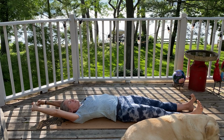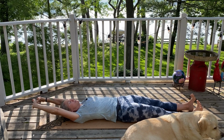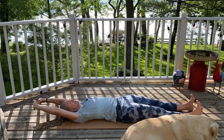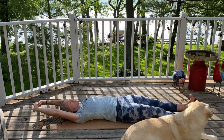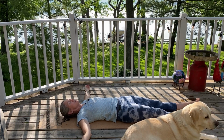And then if you're feeling that big arch in your back, what you can do is, as you exhale, draw the back line down into the earth. You'll feel more structure, more core stability in the front body. Keep breathing through that. One more breath. And then as you breathe out, slowly let everything go.